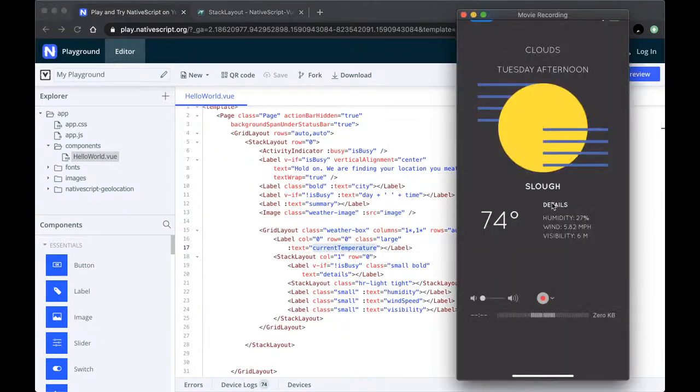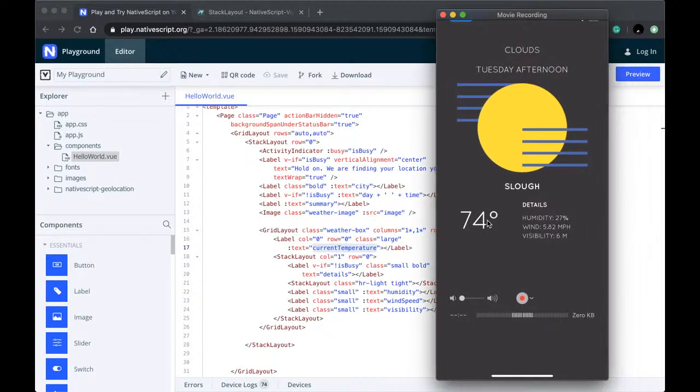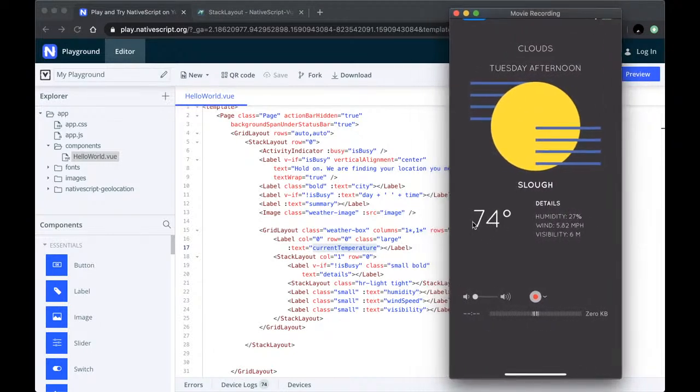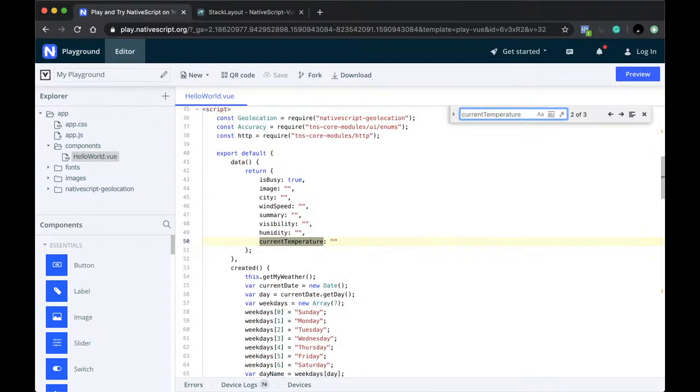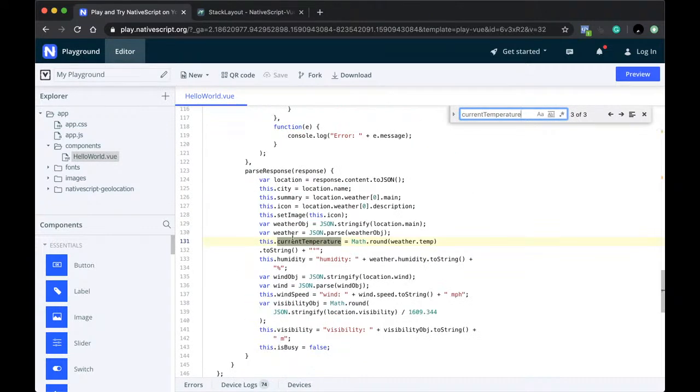So PT is asking, can we have, instead of this, so it says 74, and that's obviously Fahrenheit, because that would be way too hot for Celsius. So PT is asking, can we have this as Celsius instead? So let's see. So where's current temperature being set? Let's find that. So that's here, and who is setting that? That is here. So we've got weather.temp equals current temperature.